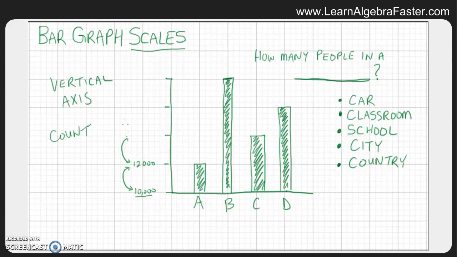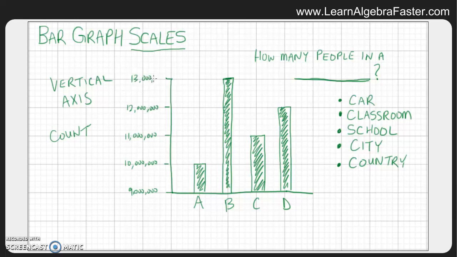And for that, maybe we will get up in the millions. What I want you to notice is that each bar graph is unique and they can vary and you can get different answers based on different scales. So let's say that countries A, B, C, and D, let's do 9 million, 10 million, 11 million, 12 million, 13 million.